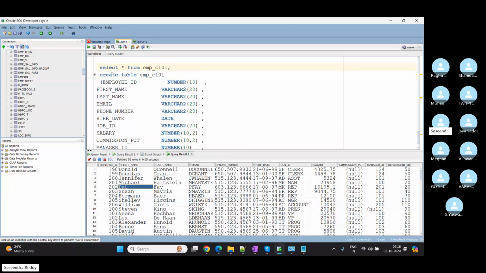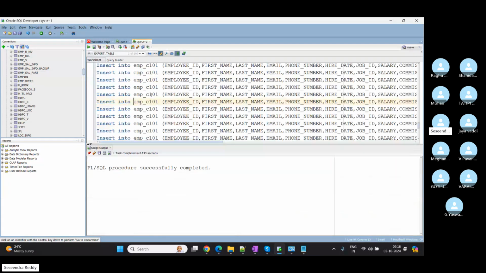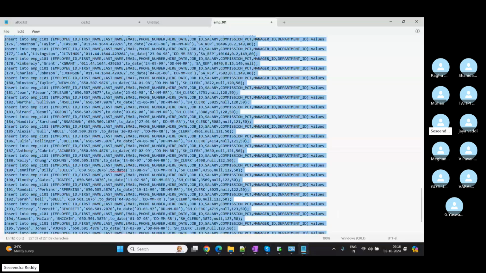So first execute the create script, after that this insert script. If you want to change the table name, you can, but whatever table name you used while creating, the same table name should be here. You can replace it by placing it in a text file or somewhere. I will share this one. Don't take the old one, I will take the new one.